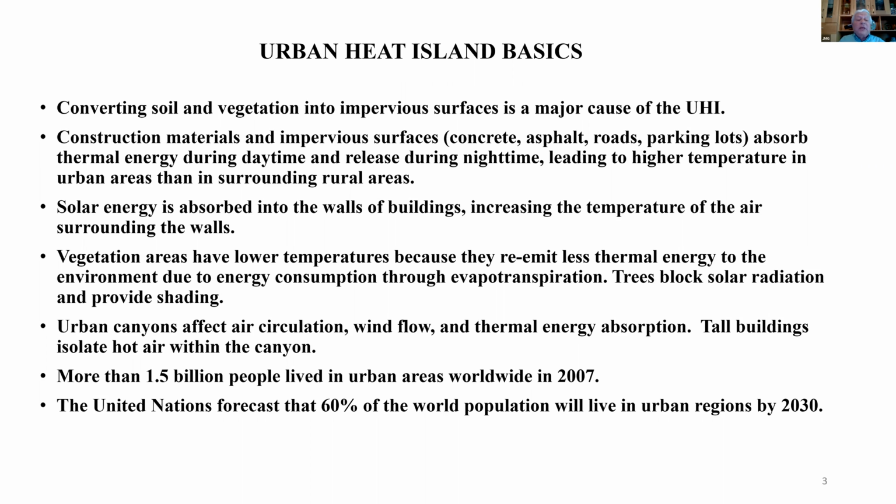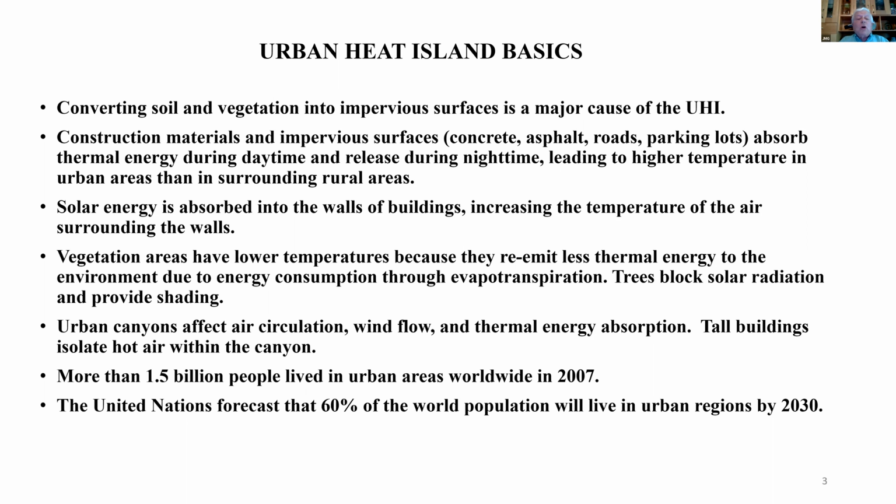Well, it is important because in 2007, the United Nations indicated that more than 1.5 billion people lived in urban areas worldwide, and forecast that 60% of this population will live in urban regions in the future. I think I cannot see the date here, but the target time is 2030, so it's quite soon.